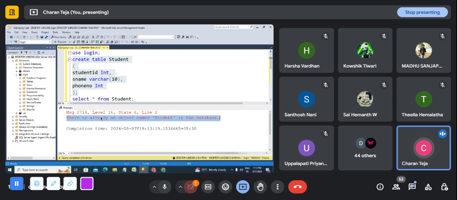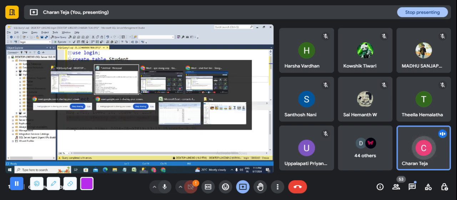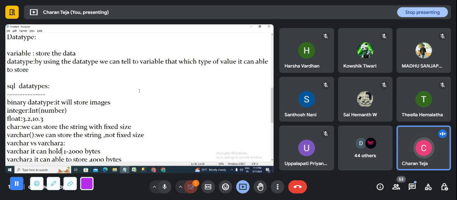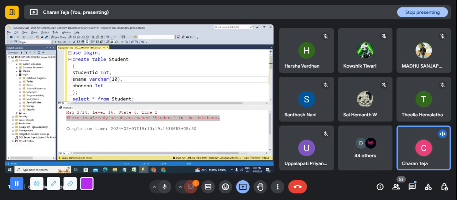Because of that we get the error. So now what we have to do is update the column only. Name is a column, right? We need to update the size of the column, right guys?